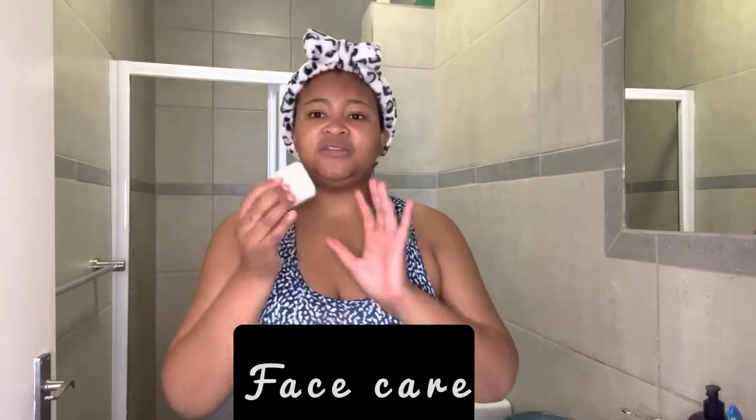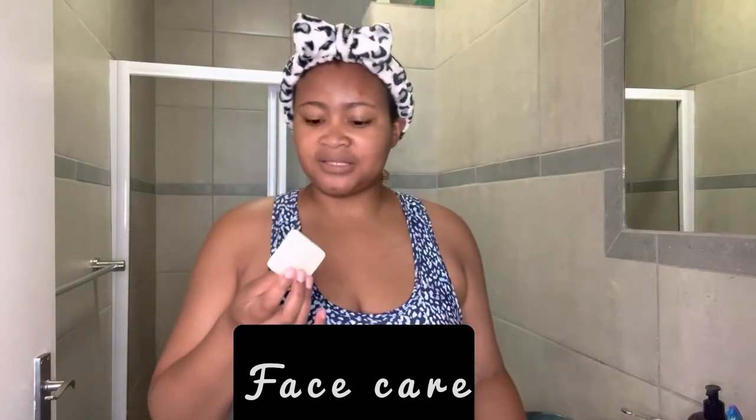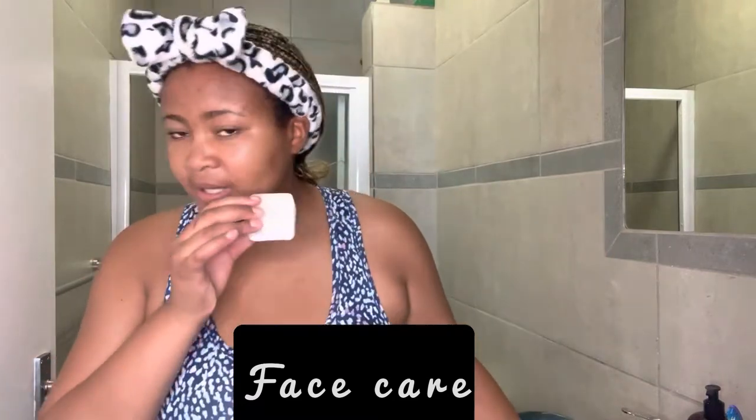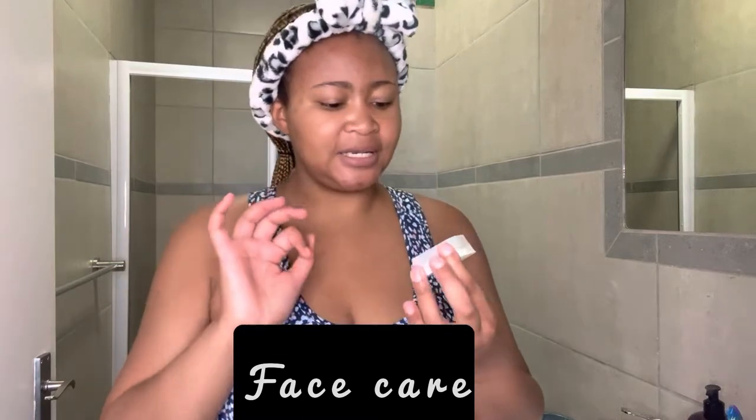So if you watched my previous video when I was doing the black face mask, I spoke about my own brand, Lapadera Handmade. So today I'll be using that mostly for my skincare. Here I have tea tree soap to help with the breakouts, because I haven't been consistent with my skincare. I had a breakout this rain though, but I hope you can still hear me clearly.